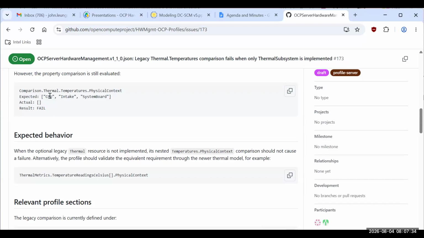So I had expected that to be under processor, environmental metrics, property temperature, and that would require her to actually create, if she doesn't have one, the processor collection and the processor, and then instantiate CPU one, and have that temperature.